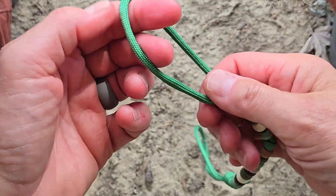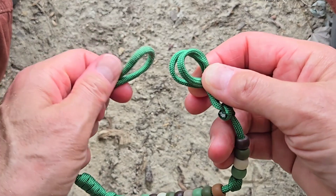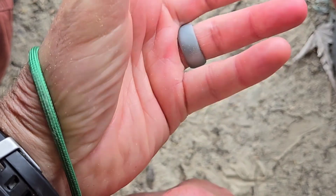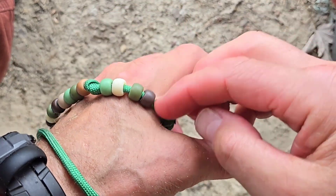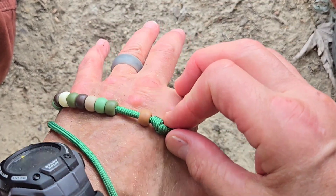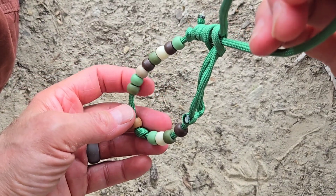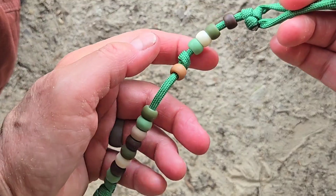My preferred method is to use a cow hitch to tie this to your backpack or to a keychain — whatever you want. But I like to put this around my wrist, with this part in my palm and this part on the back of my hand, so I can keep track. The skin and position add a little bit of friction. If you let it hang from your waist or backpack, it's better to let it hang this way — the beads seem to shift less. If you just hang it loosely while walking, the beads can definitely shift.